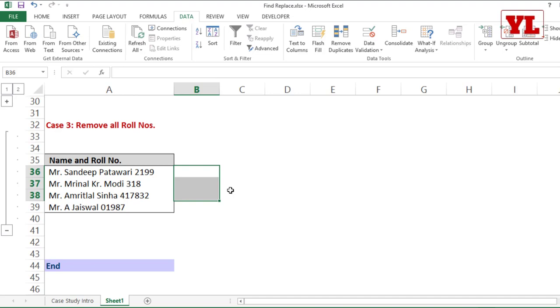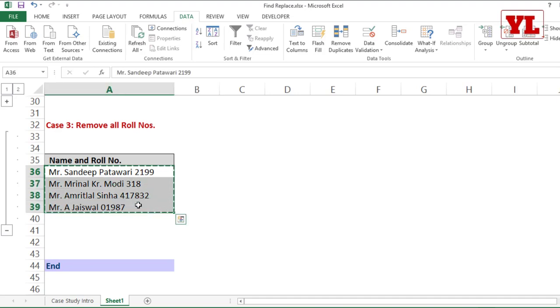For a normal user, I want a trick which you don't need to remember, which is not tedious and which is very easy to use, so easy that you can teach your junior right away, right now. Let me show you that. I copy the data. You also copy the data at the same time.